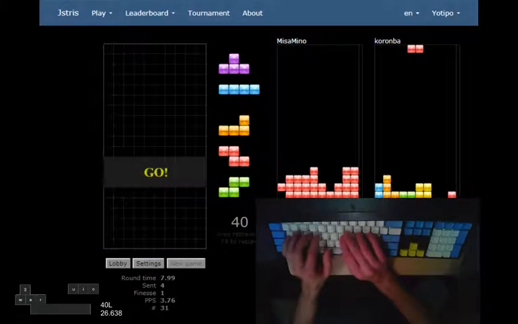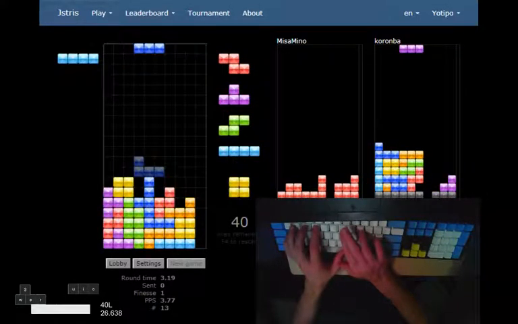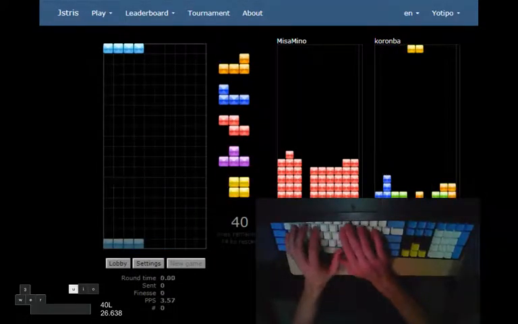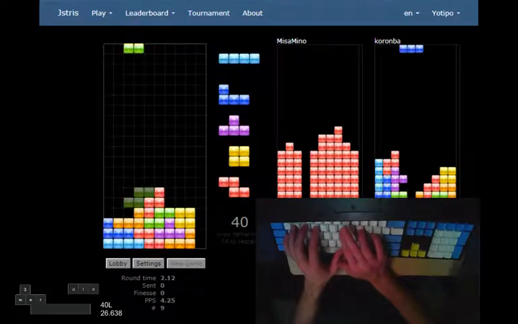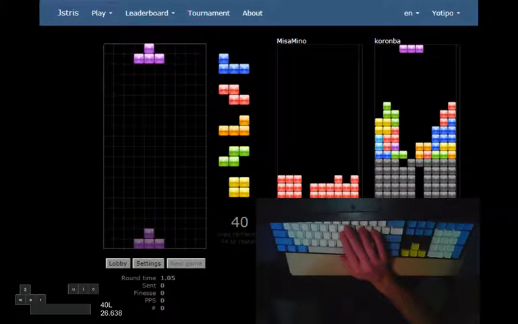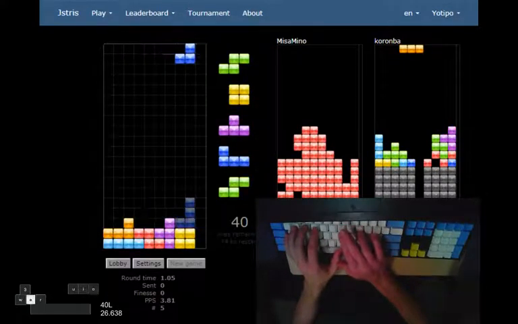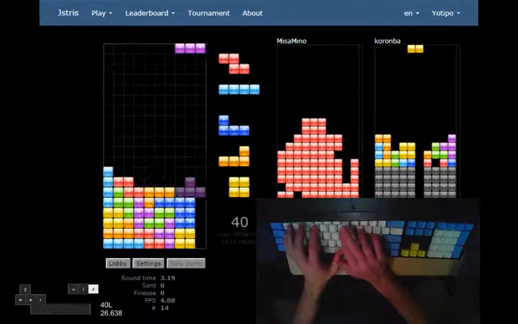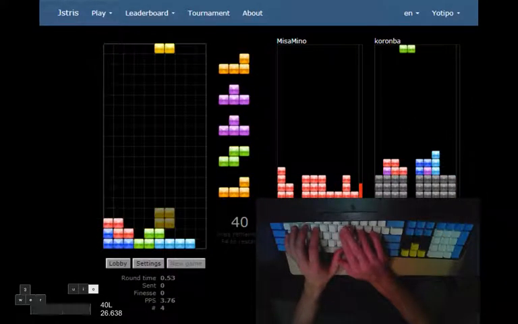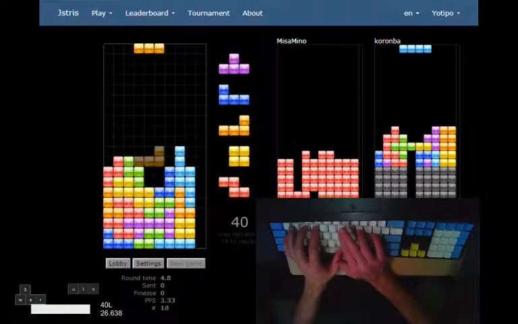See, that's why I can't hold. If I hold a block that isn't the I piece, I'm going to slow down considerably. If I have a piece in my hold that isn't symmetrical, I will go so slow. And it's because my mind's on overdrive when a piece is asymmetrical.